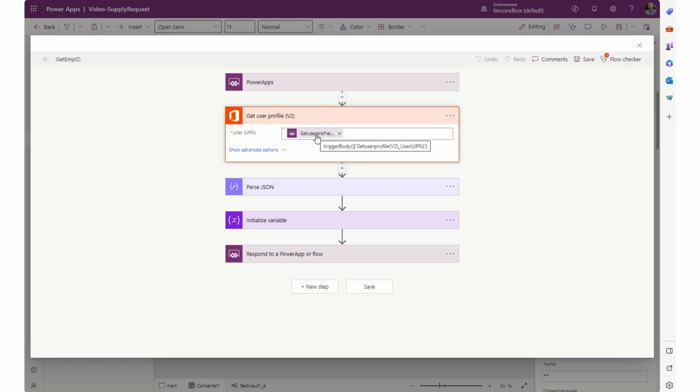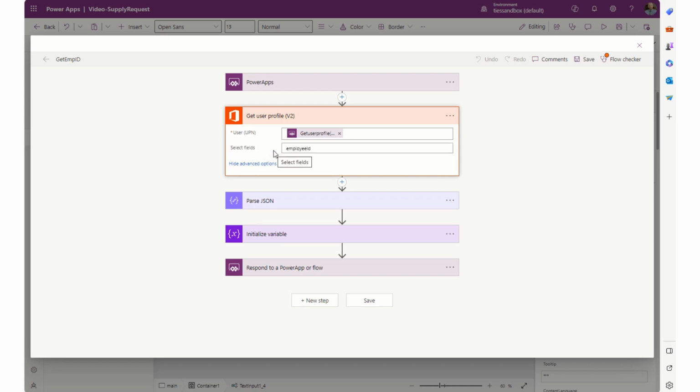And as an additional step, we are only selecting one field. We only want one field to get returned, and that's the employee ID. But you'll see the email and the employee ID get pulled back at the same time. Now anytime Flow does anything, it brings it back in as JSON. So we need to parse that JSON.